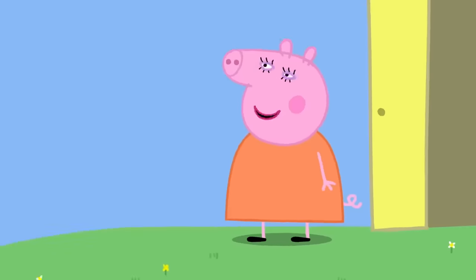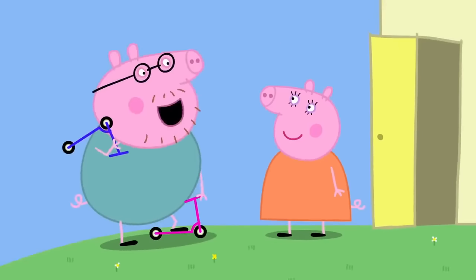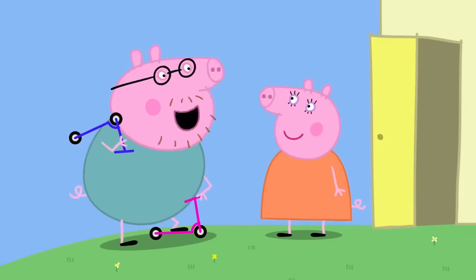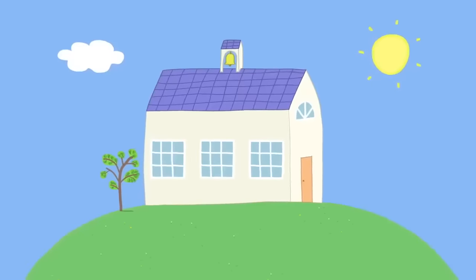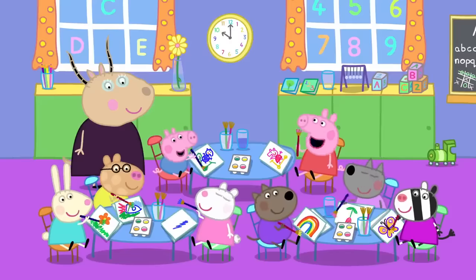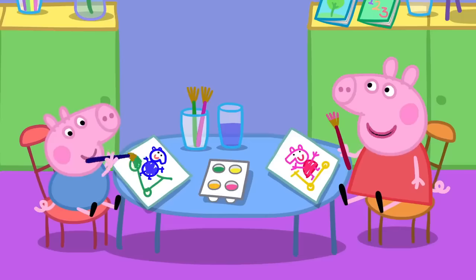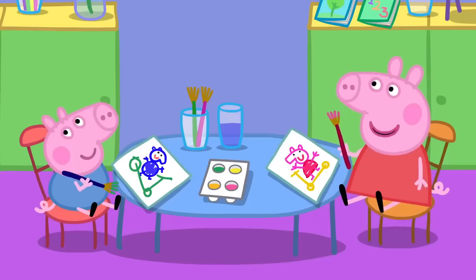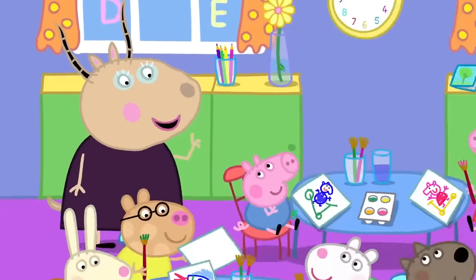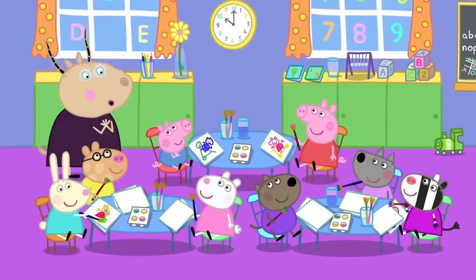Daddy Pig, you're riding Peppa's scooter. Yes, scootering is such fun. You should try it sometime. Peppa and George are painting pictures at playgroup. Madam Gazelle, we came to school on our scooters today. Very good, Peppa and George. Let's all paint pictures of how we came to school today.